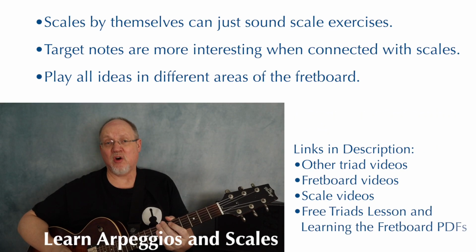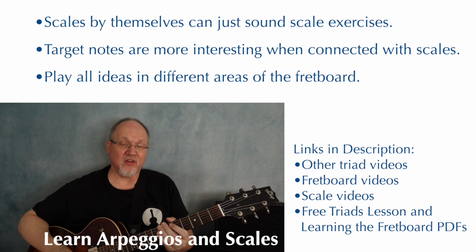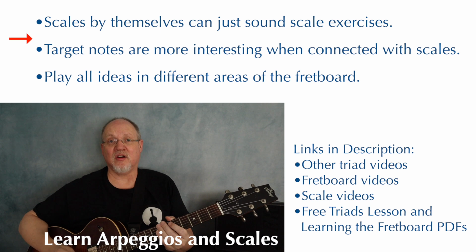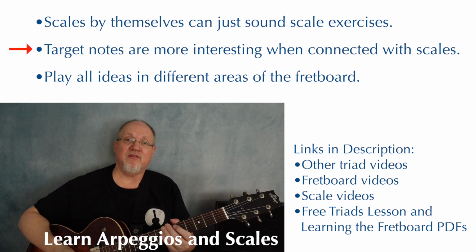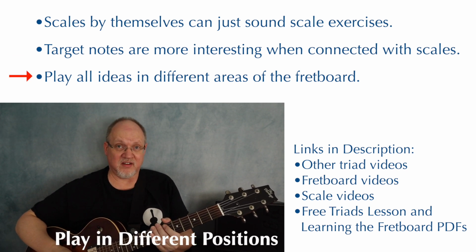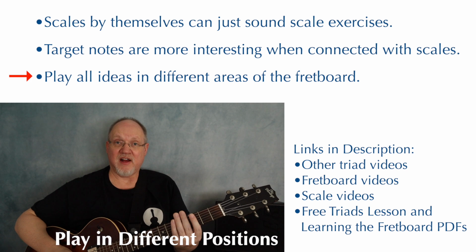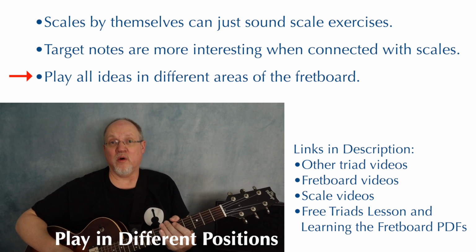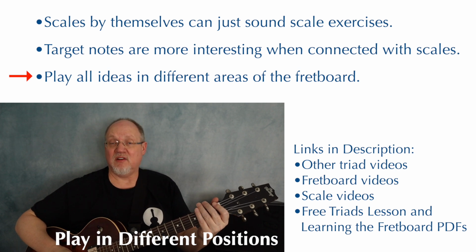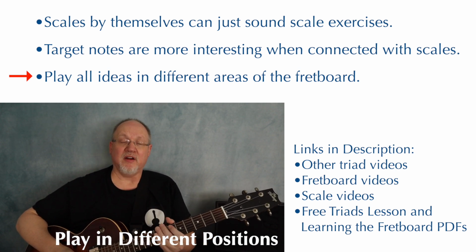So it's important to know how to play arpeggios and scales. Scales without target notes tend to sound like you're just practicing scales, and target notes by themselves sound okay, but they sound a lot more interesting when you can find ways to connect them. It's also important to learn how to play these ideas in different areas of the fretboard so you're not stuck in just one position. So once you've worked out an idea, see if you can play it a little lower on the fretboard, see if you can take it up an octave and play it higher on the fretboard.